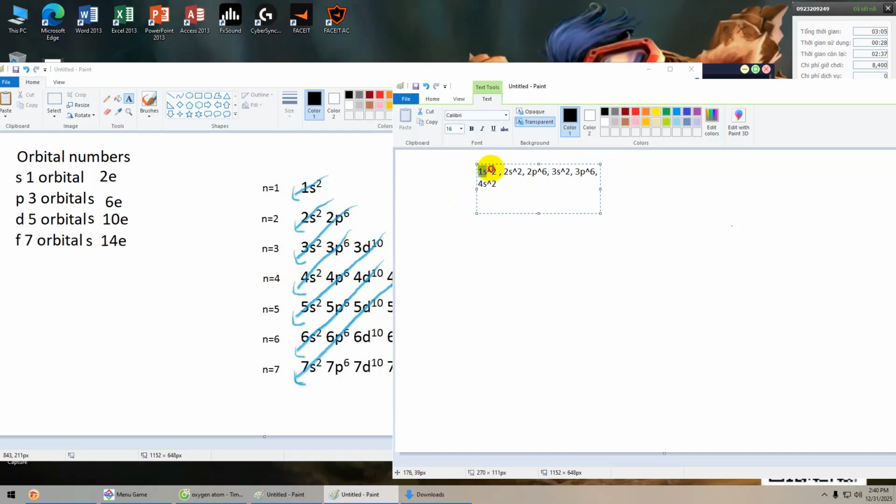So the energy level just goes up. From the s it had lowest energy, 4s had highest energy. But what does this mean? The number on the power is actually the number of electrons. So if you add all of these numbers, it is equal to the number of your atom, and you get an element, because an atom has an equal number of protons and electrons in order to be neutral.